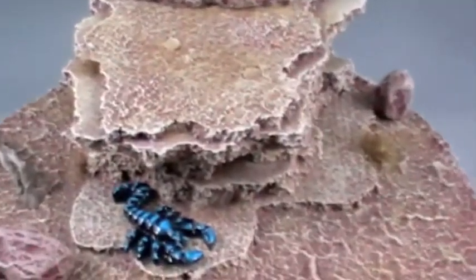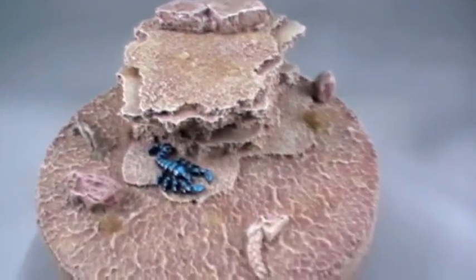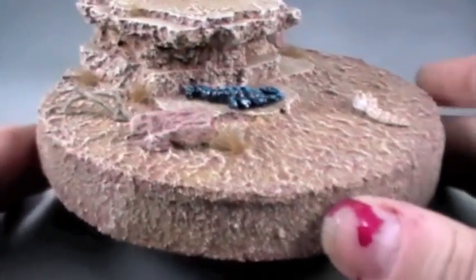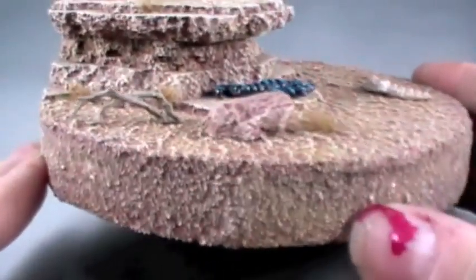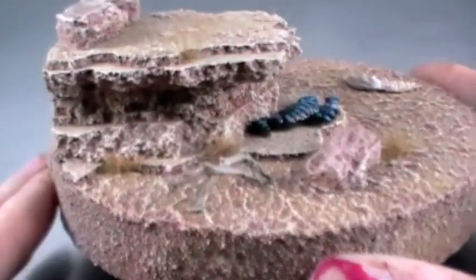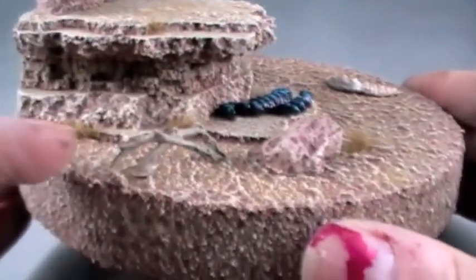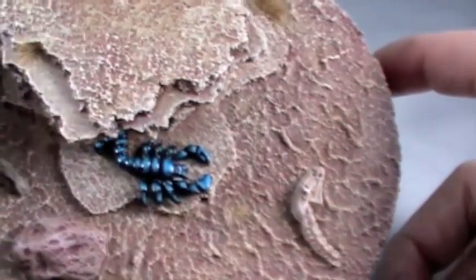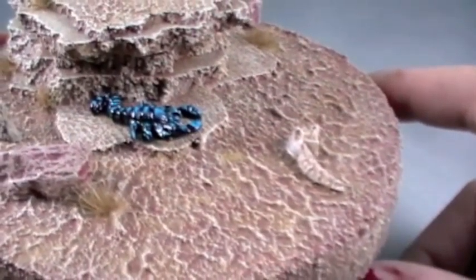And the other thing I've got here for him is a scenic display base under the same theme. Zoom out a wee bit, there we go. So it's again that very sort of dry, craggy sandstone effect with a sort of strata, the rock layers. We've got a dried out twig and some little rock pieces, and there's a little green stuff scorpion in there, hiding under the rocks.